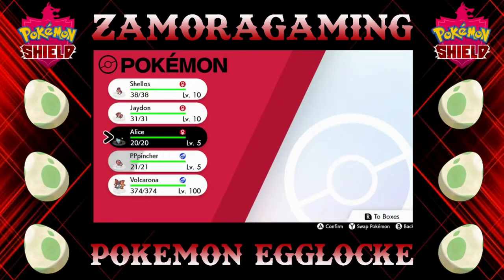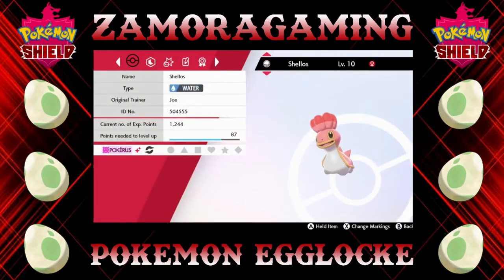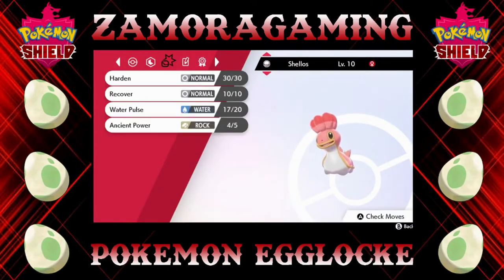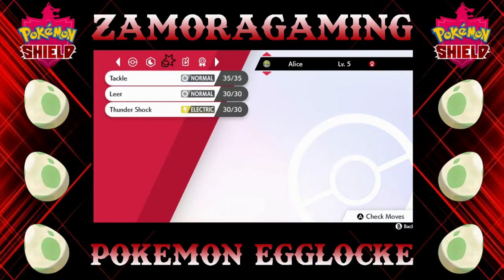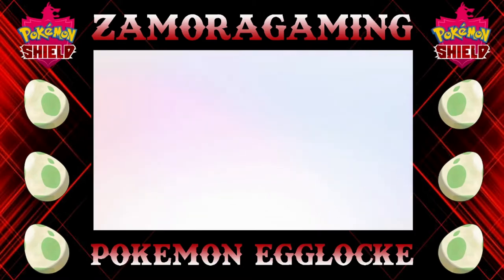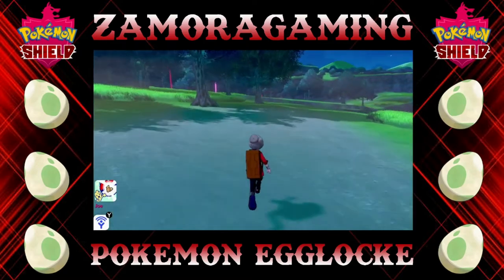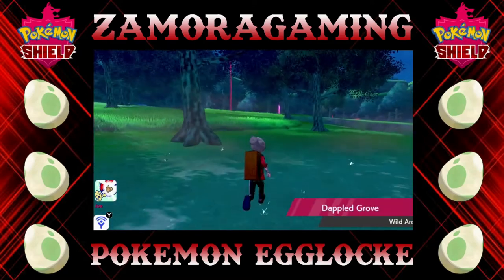So we got Shellos. Decent move pool there. We got Jaden. Then we have Alice with the Thundershock, which is not bad. And then PP Pincher with Sand Attack, Astonish, Laser Focus. And then we're not touching that thing. But so far, so good. We got some good variety on the team so far.